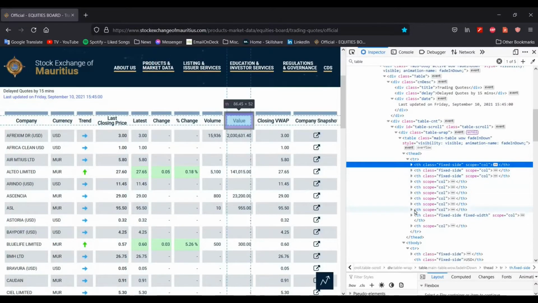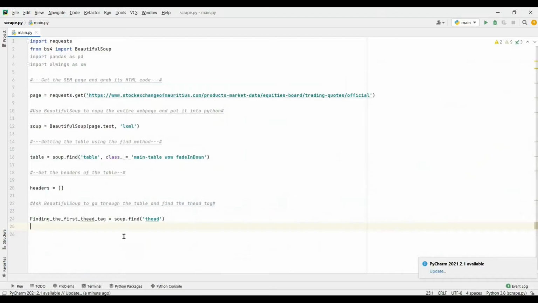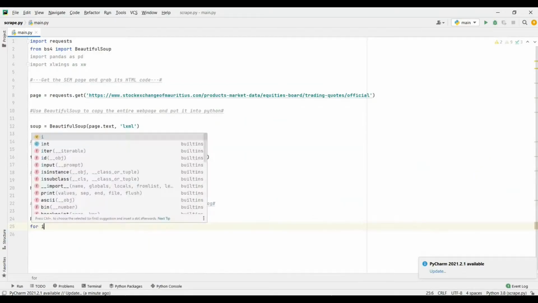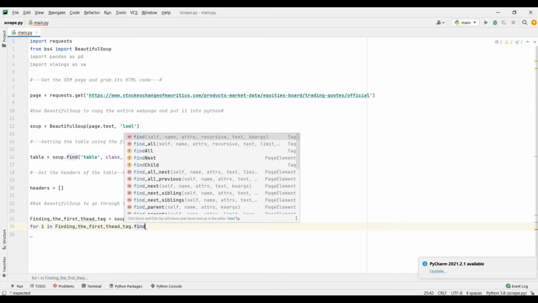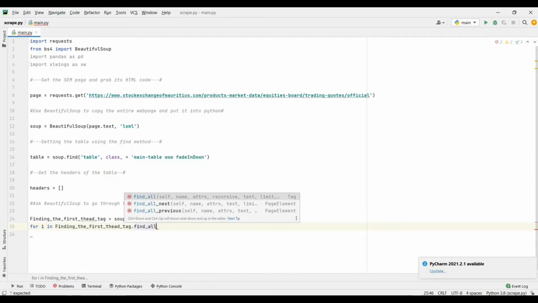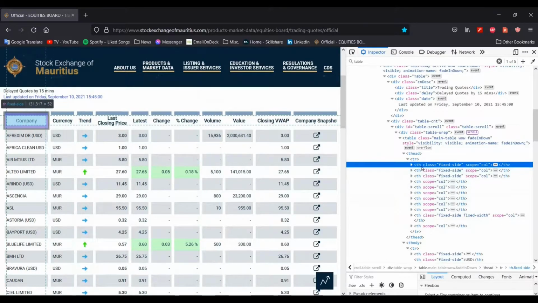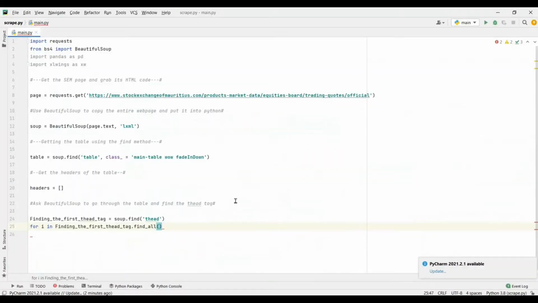And then what I need to do is use a for loop to iterate over each one of these TH tags, right? So let's use this for loop. For i in finding this thing, dot, this time I'm going to use find all. What do I want to find? I want to find all these TH tags, because as I hover my mouse down, you can see that they correspond to each header name. Yep, so I want to find each one of them, TH, and colon, because that's a loop.